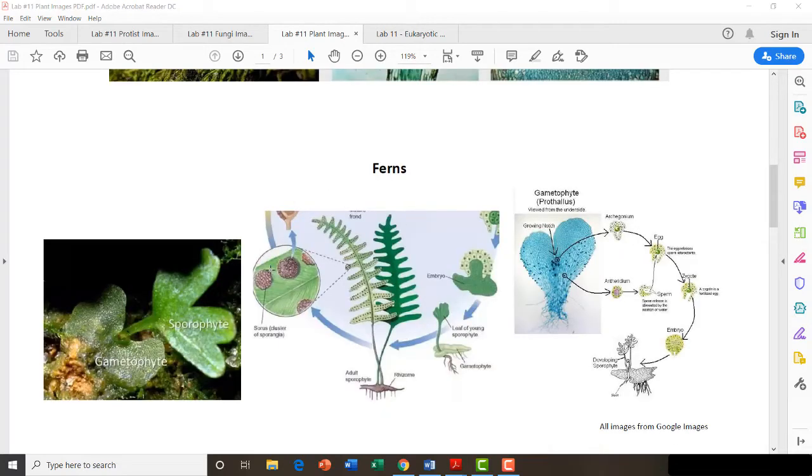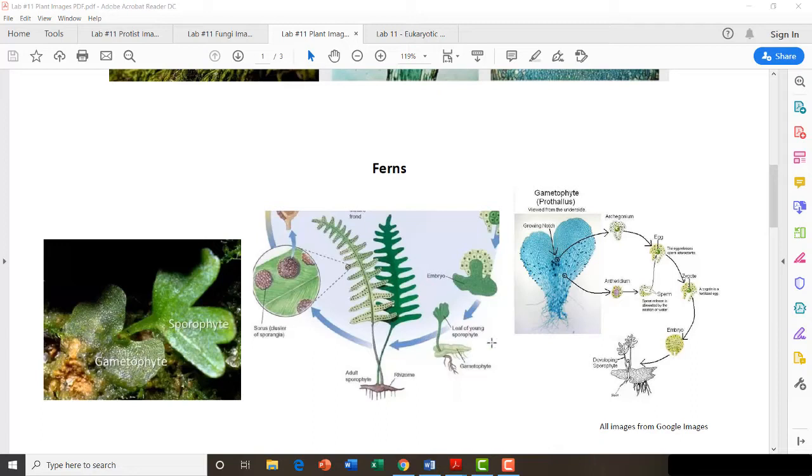So going on to ferns, I would have shown you a live specimen of a fern. For a fern, the whole green part is called the sporophyte, and if you look underneath the fern, you can see these little clusters, the sporangia. Okay, so that is where the spores are kept, and this whole structure is the sporophyte. The gametophyte is this really tiny little structure, okay? So now we can see that in the fern, the dominant or the bigger structure is the sporophyte, and the less dominant is the gametophyte. So this is opposite from moss, okay?